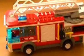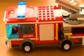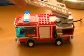Alright. So this is the fire truck, and it's got a lot of playable features. But first off, it's a good design. We get that wide front view again. So that's where the guys sit up front.